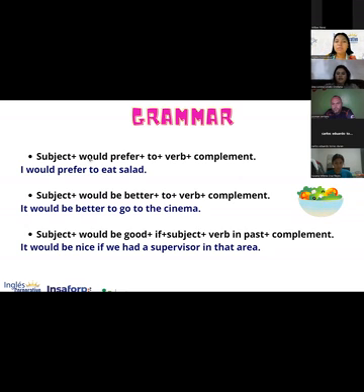I would prefer to listen to music. Yes, very good. In this case, it would be better to change the internet provider. Okay, yes, Carlos. Okay, it would be better. Okay, your opinion. It would be better. Glenda, I would prefer to go. Okay, I would prefer to go to the supermarket tomorrow, period.